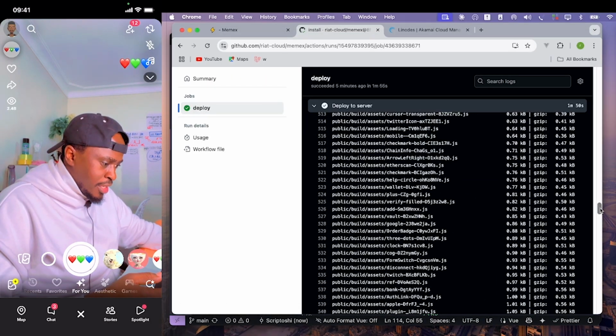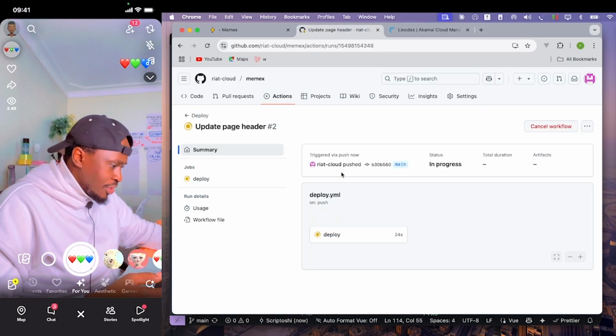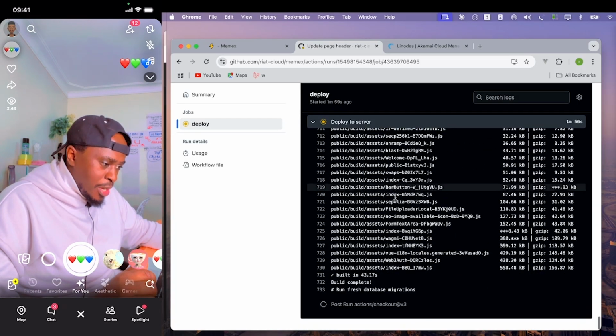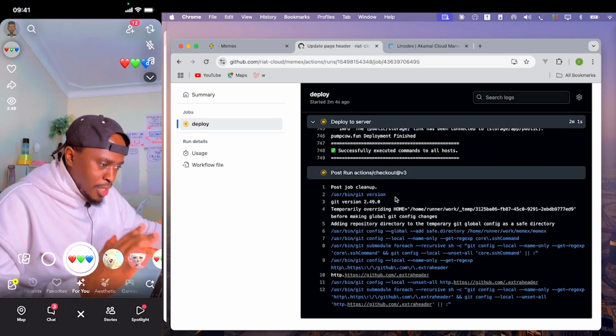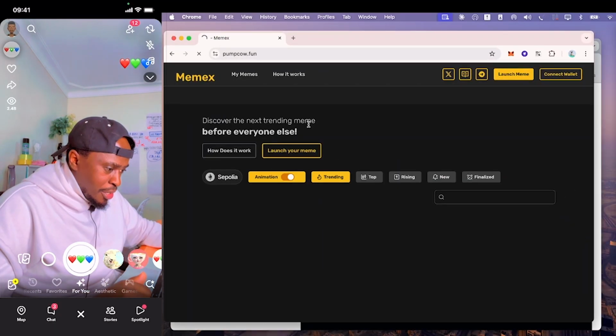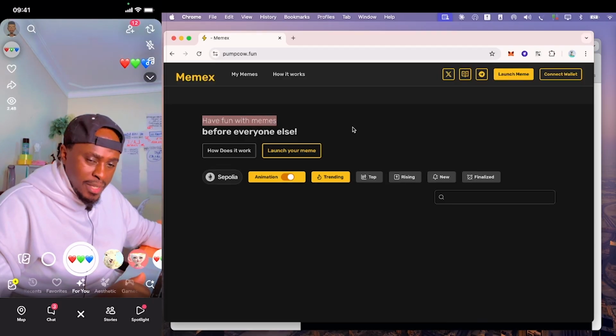So if you go back to GitHub, you must be able to see that action running. The installation is automated. So there will be no downtime at all. The website will continue operating like nothing happened. We'll go and reload the page. It now says "have fun with memes." It's been updated. Reinstall, everything is set.